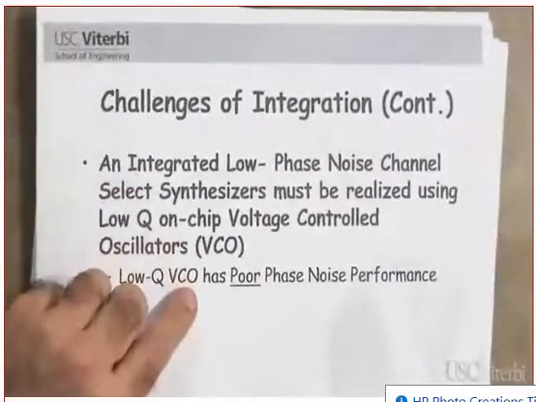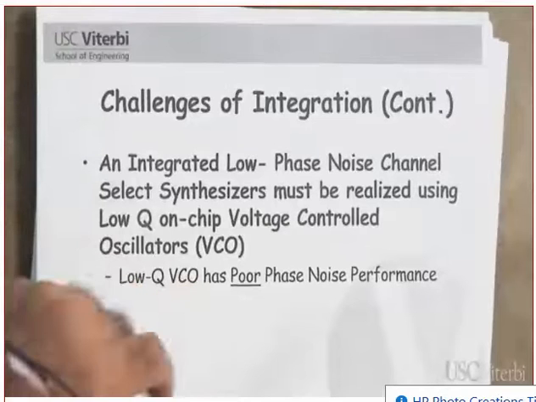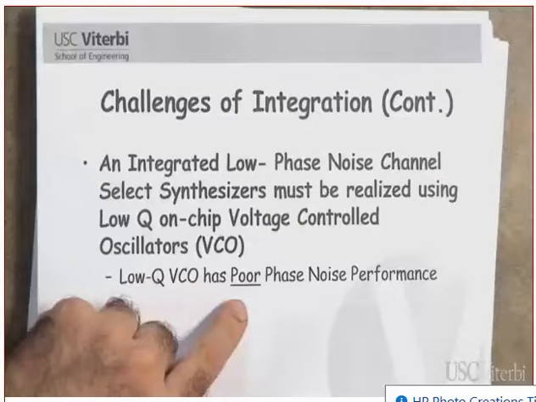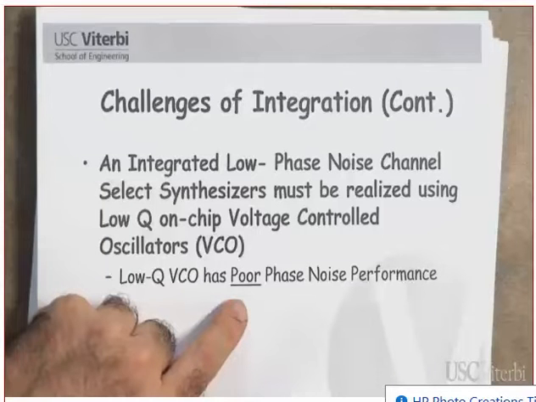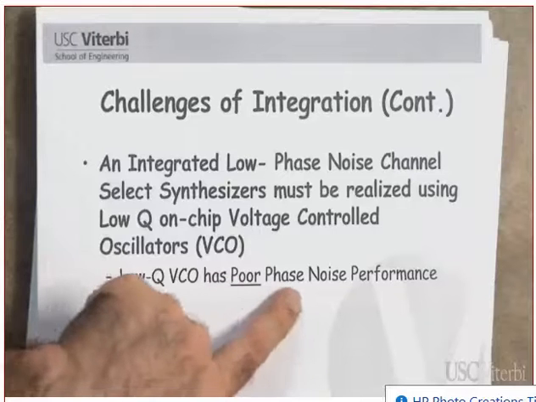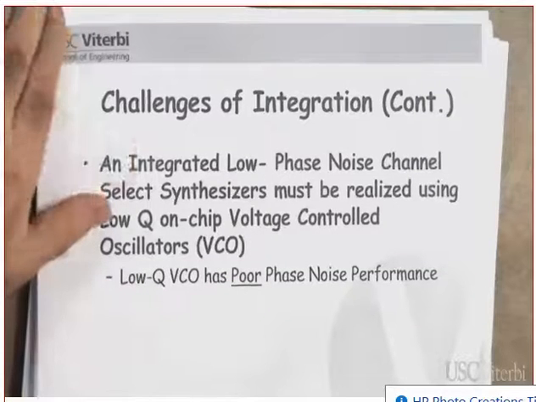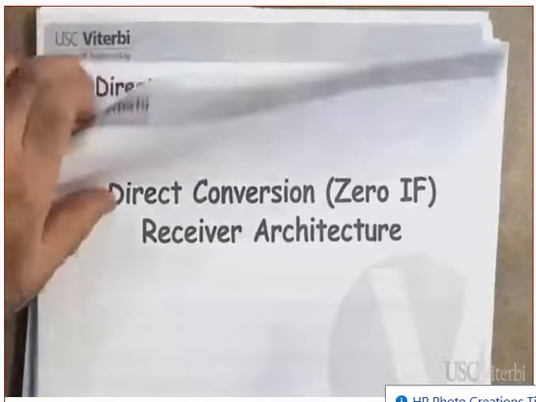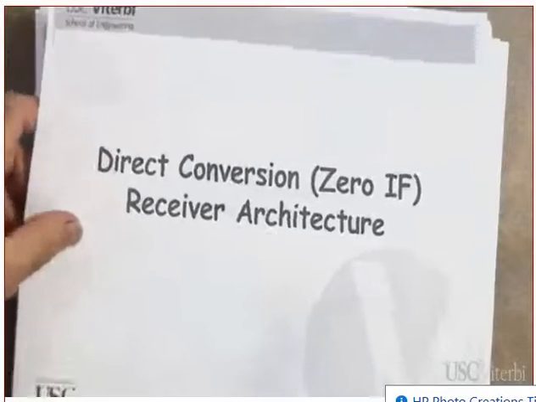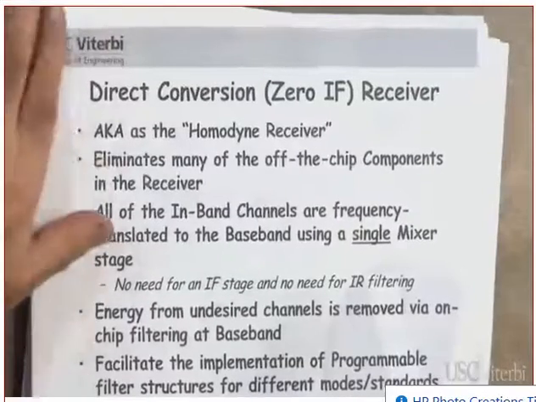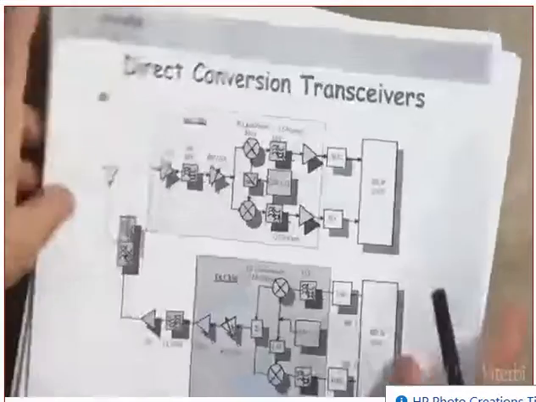By the way, the VCO, you need to make sure that it is relatively what? Pure. A pure oscillator does not have phase noise in it. And when we talk about the noise, I will show you the effect of the phase noise on the performance of the system. Let's get to the direct conversion. Clear? Okay. Let's skip this one and get to the diagram right away.